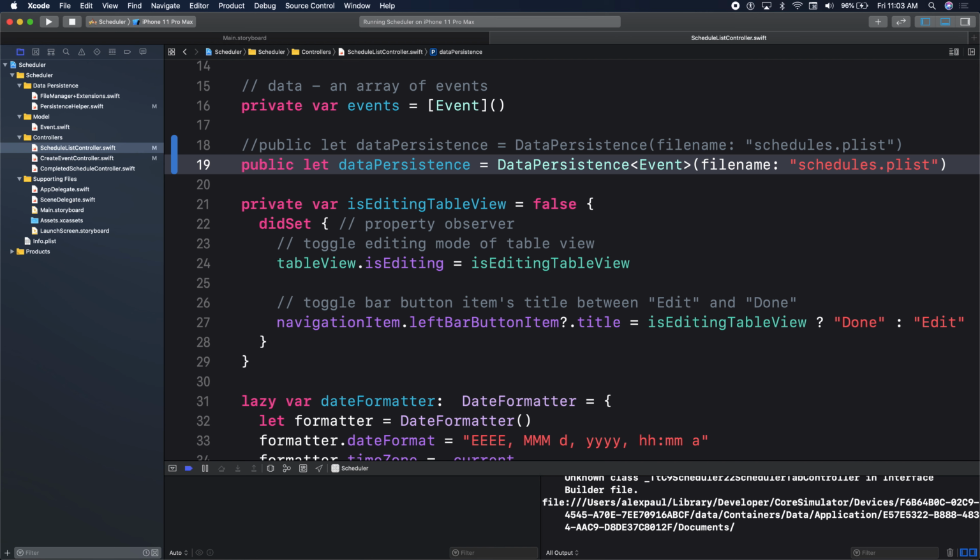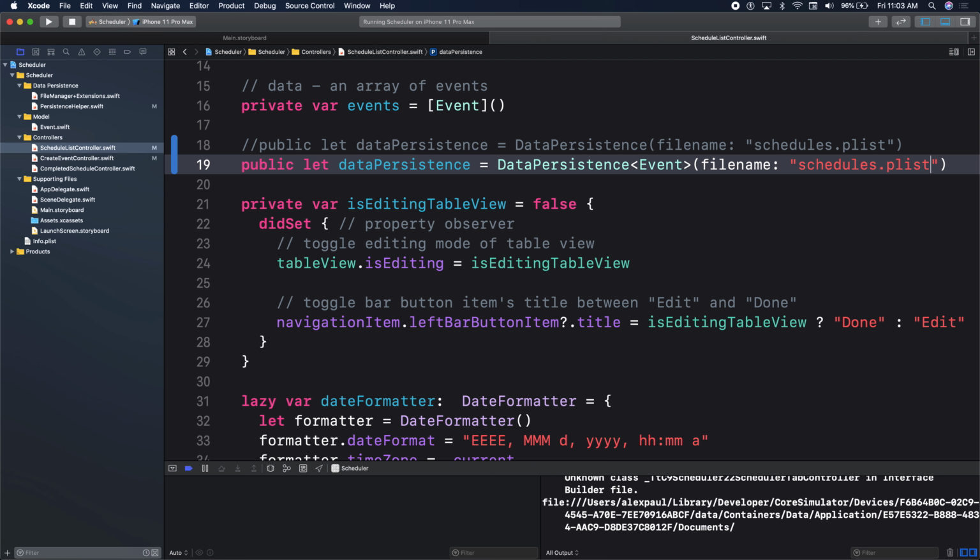At that point, this syntax is very similar to a set we've seen before, right? So now we have a generic type data persistence of type event. And your event needs to conform to what? For example, your journal needs to conform to what? Codable and Equatable. Okay, that's it.